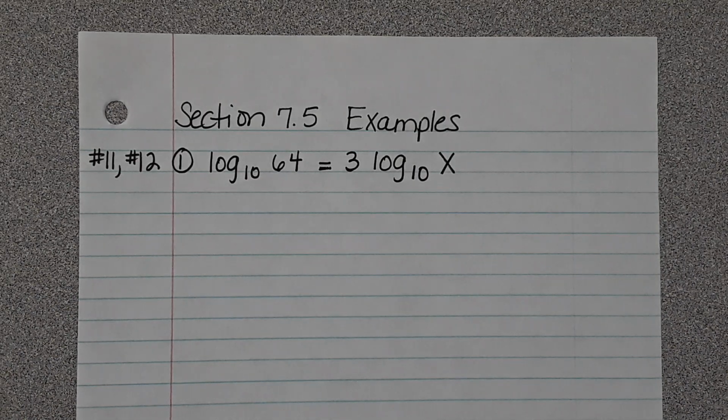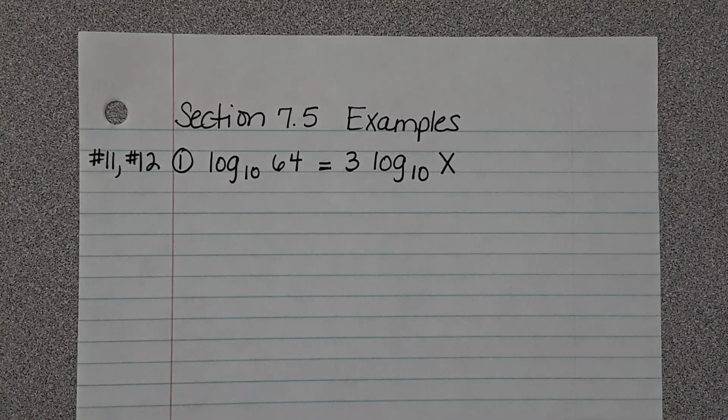Okay, so you guys, yesterday we moved forward with the power rule, the product rule, and the quotient rule. They gave us a multiplication problem, we wrote it as addition. They gave us a division problem, we wrote it as subtraction. Today we're going to work backwards. They're going to give us a subtraction problem, we're going to write it as division. They're going to give us an addition problem, we're going to write it as multiplication. They're going to give us the number in front of log, we're going to write it as an exponent. So we're doing everything backwards where yesterday we went forwards.